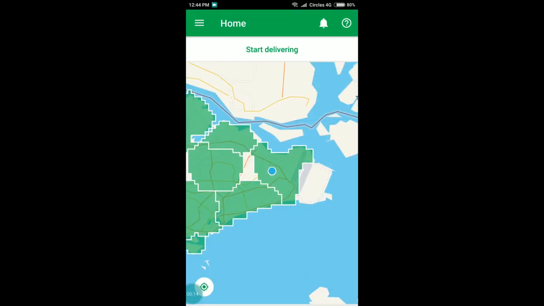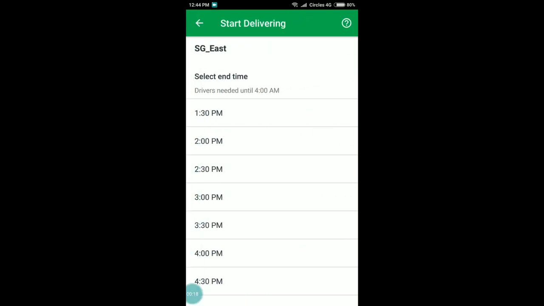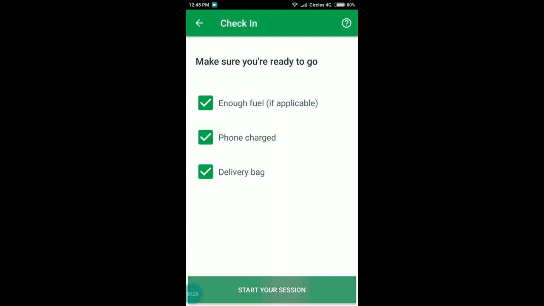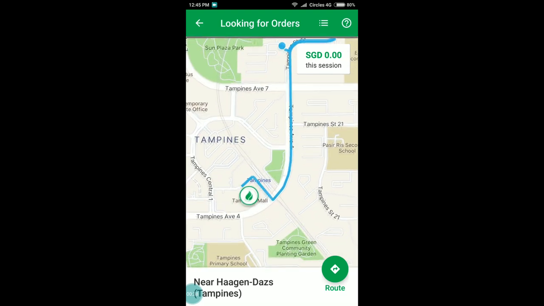In order to receive orders, you have to log into the GrabFood driver application by entering your email that you have registered with and the new password that you have reset. The great thing about GrabFood is that it's really flexible and you are able to select whichever timing you like to end. So now you have your GPS on, it's able to detect your nearest hotspot, which is a fire or flame icon, and the chances of receiving the orders are higher around this area.